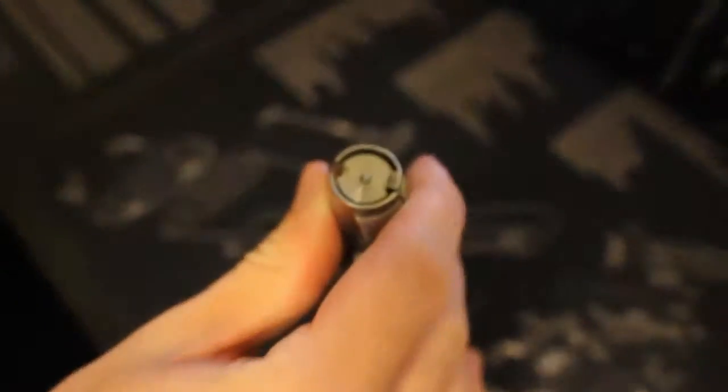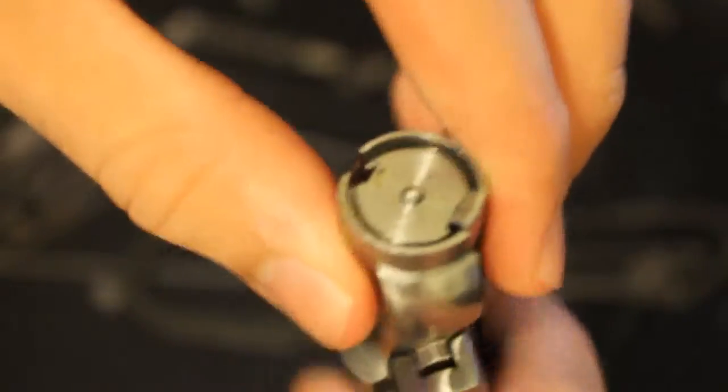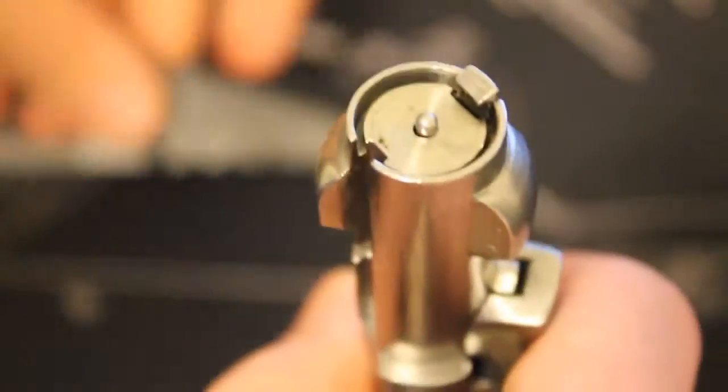So what you're going to do is you're going to take your bolt and stand up nice and straight. Make sure all this right here is seated. Make sure you're getting the true measurement. Go ahead and tap that against the table a little bit. Okay, so we're going to go ahead and check the firing pin protrusion by using our tool.